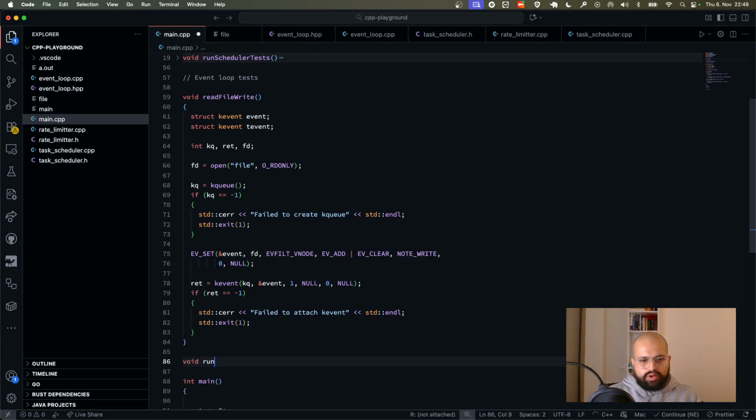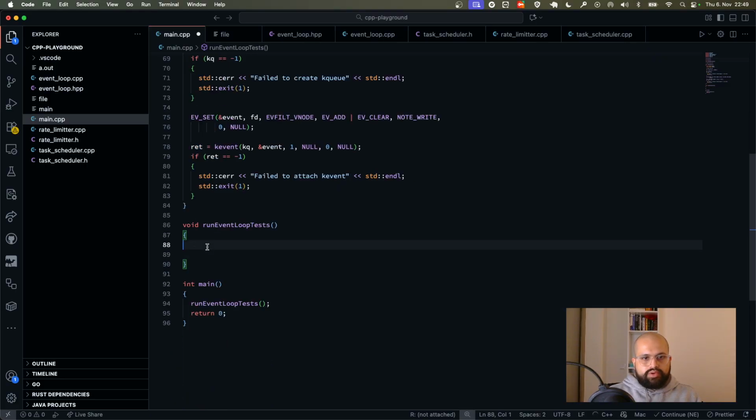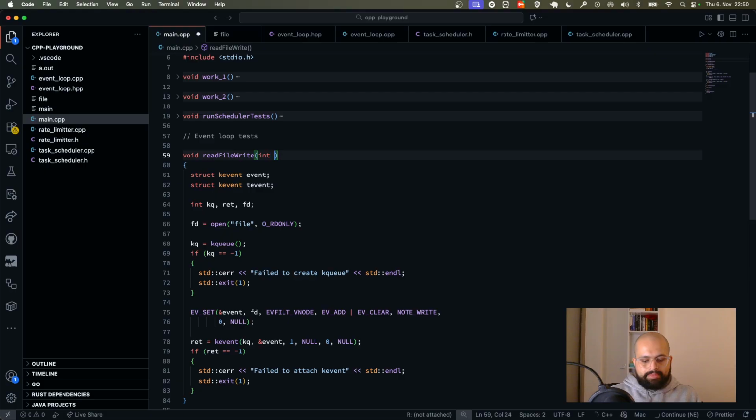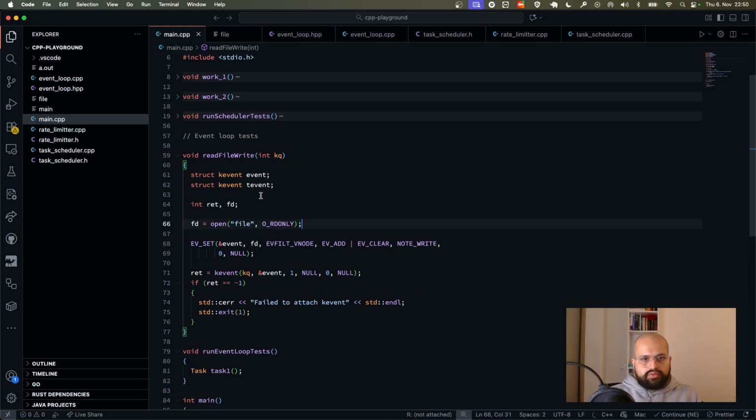Void run event loop tests. And what I'll do here is create task one. Actually, I can just remove this once I accept KQ from here.